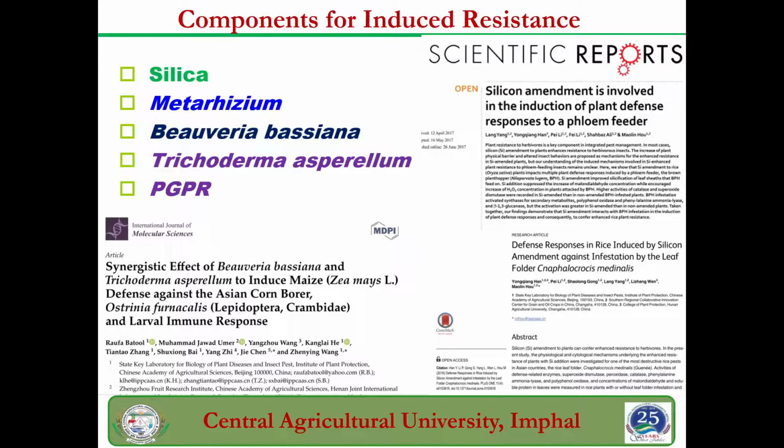Most of the work is on silica, and I have seen in Thailand one separate journal on silica, publishing with an impact factor of around 10 to 12. Most of that work is on silica inducing resistance in the plant, controlling both biotic and abiotic stress. So we use silica as an induced chemical for resistance against aphid. China and others have already reported scientific work on this.